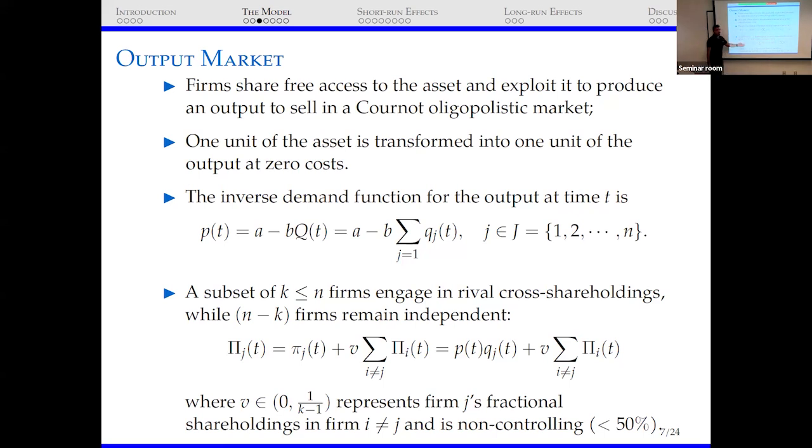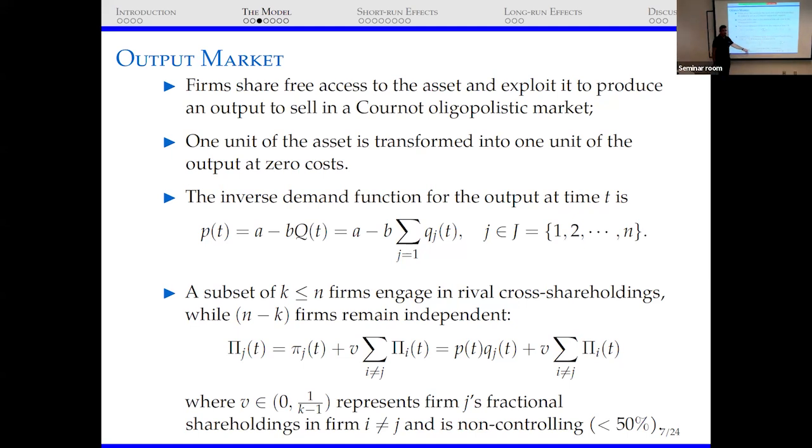So here's the profit of these insiders. First, there is their own profit: whatever they fish or harvest, they sell it. Pi is P times Q, plus the share of all the others' profits. So this is my profit, and a share of it will go to the others, to all of this K. So V times K times my profit will go to the others, but I will get something more. And if you replace, you get P times Q, which is my profit, plus the share of all the others.